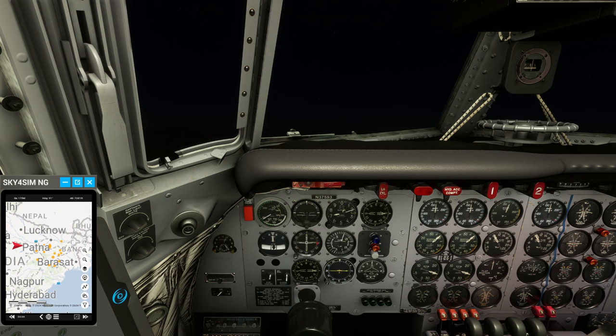Well, all is well as we're climbing through 10,000 feet. I'm probably still a little bit slow, but not as bad as last time. Okay, well, I got the flight plan in here after all. So I can now see the sim brief route in Sky for Sim. Well, I'm gonna switch to the high superchargers and then readjust.